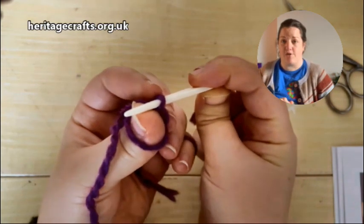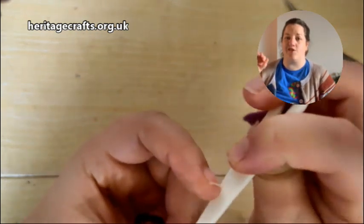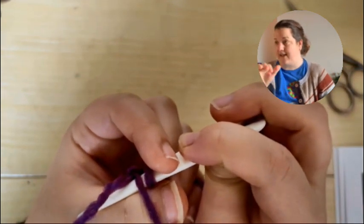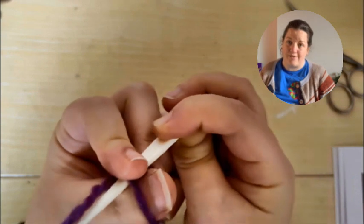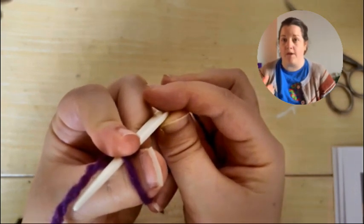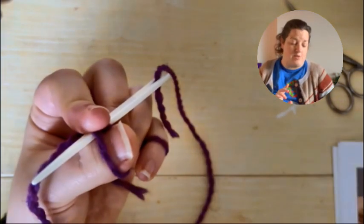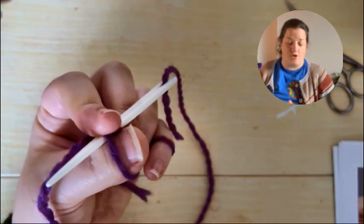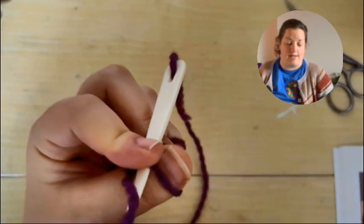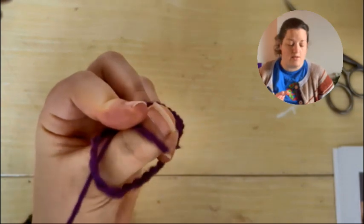According to heritagecrafts.org.uk, which has a database of endangered and at-risk crafts within the UK. They classify them depending on how many people are making their living from that craft, how many people are teaching that craft to other people as a job. So professional level practitioners, not just hobbyists. So according to them, nalbinding is an endangered craft. They put the historic area of significance as mainly areas with Viking cultural influence, so East Anglia and the north of England.